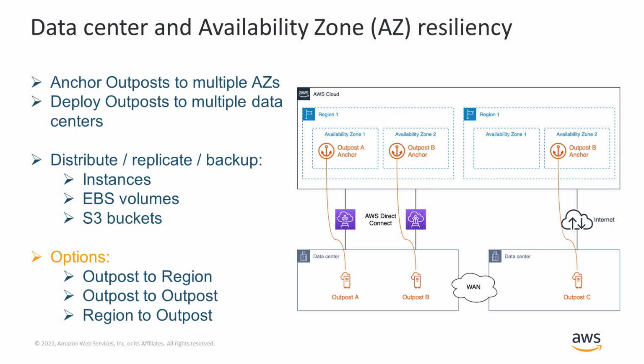And depending on the workload and the architecture, that may make complete sense, but there's still a reliance on that region. So if that region were to ever be offline for an extended period of time, both Outposts would no longer be able to be managed from that console. Otherwise, you could deploy Outpost C, for example, and anchor that to a completely different region and its associated availability zones. So this kind of resiliency would allow you to potentially take data and replicate it or ensure workloads are spread amongst multiple availability zones, multiple Outposts, ensuring the greatest amount of flexibility.